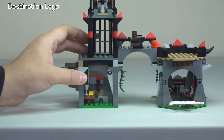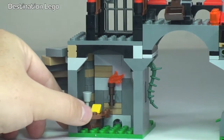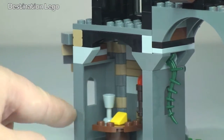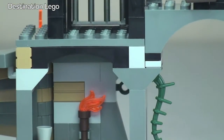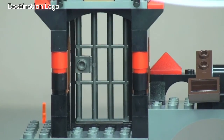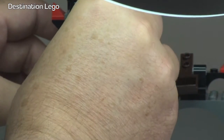Moving over to this side here, again we have an area in here which has got a little sort of bar area, but no doubt that is a drink and some food, a bit of cheese there, and a drink. And again, there is a torch inside that to obviously light the area up. Then if we move up, you get to see the other side there of the prison cell area where the princess is obviously kept. You can see the prison cell door opens. If I just grab the princess and put her in there.